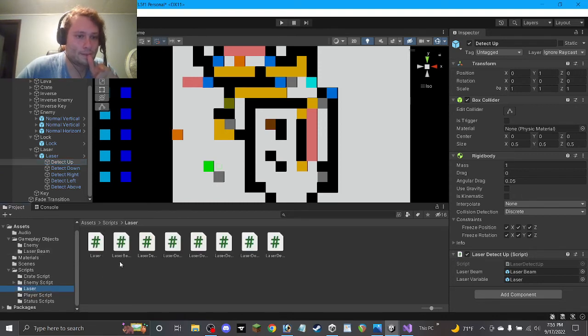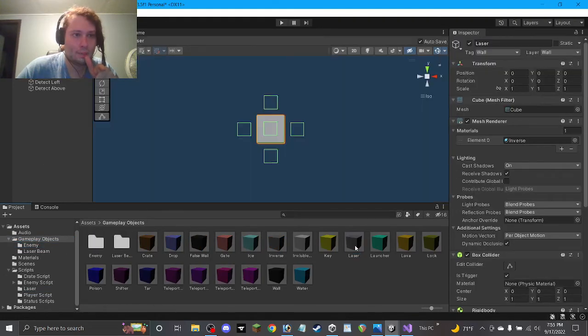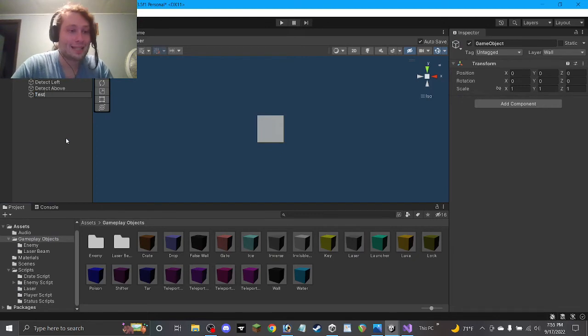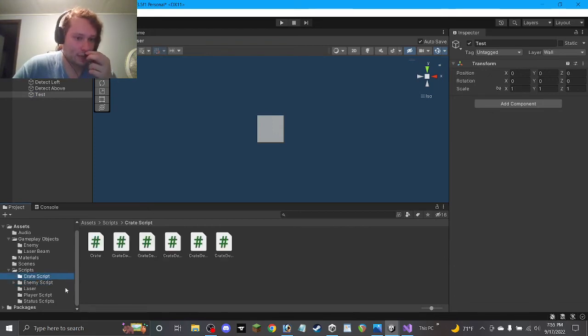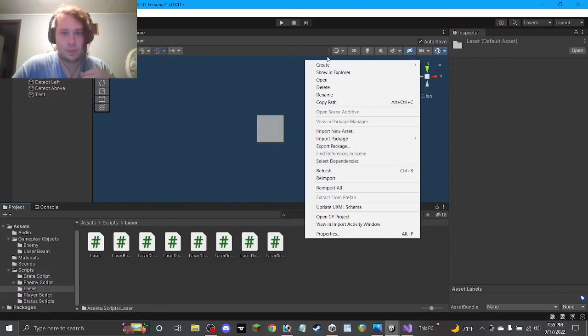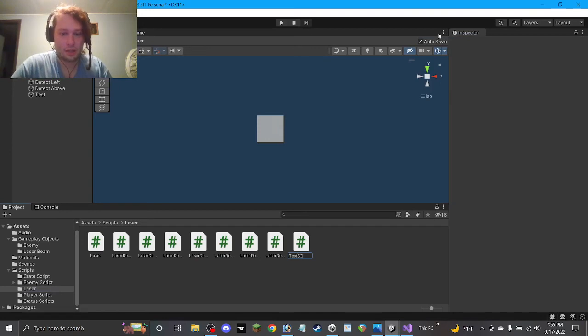In laser, not that one. In gameplay object laser, I'm going to just do a little test. Just call it test, it doesn't matter what it is. I just want to do a test here. I'm going to set up a quick little script. We'll just call this, I don't know, test script.